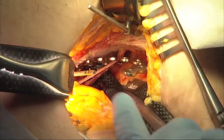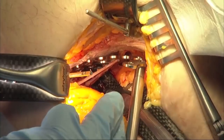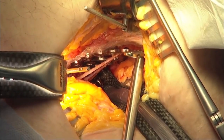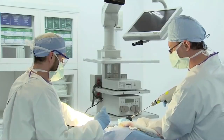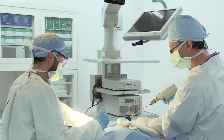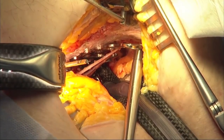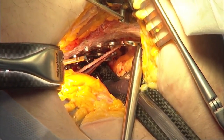In order for this device to work correctly, we have to have another screw in the more anterior aspect of the plate right where we want the bend to occur. And so we're going to use the plate screw insertion handle to place another screw here in the most anterior hole of the plate just behind the pubic body. You need to be careful, you don't want to advance this too far.